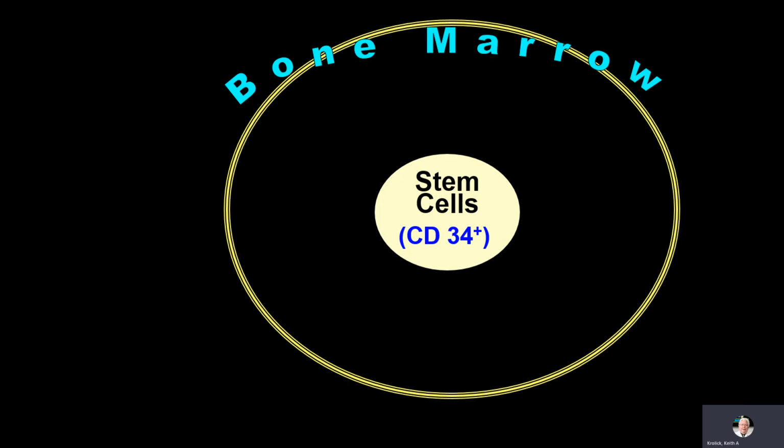Anyway, these stem cells have two major properties. One is that they divide like crazy. I mean, they make more and more and more of themselves all the time. They're super important, so we have to have plenty of them around. So they're always dividing. And if they are ever damaged, then we're in big trouble. So stem cells have to keep dividing to provide us with more stem cells.